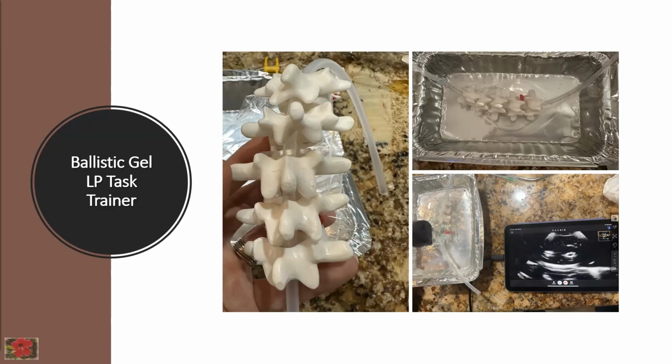Can I ask a question? If you use a slow cooker, once you melt the ballistic gel, you are going to pour it into another mold, yes? Yes, actually Karabeth uses the slow cooker. We have had this talk before, and she pours it in a mold and she doesn't have to get rid of bubbles. Karabeth, if you can unmute. Yeah, sure.